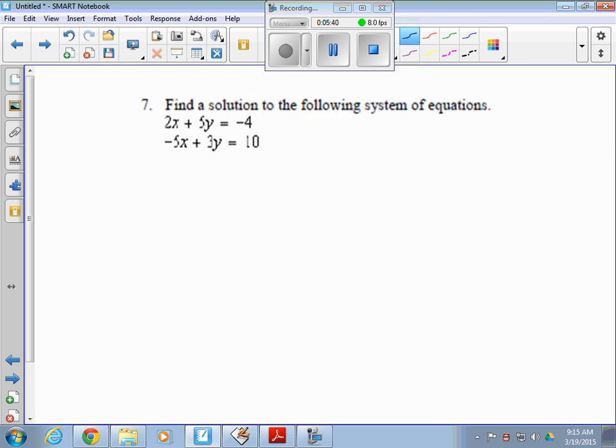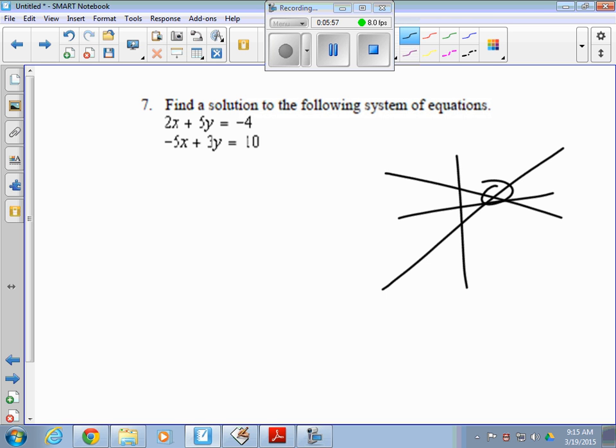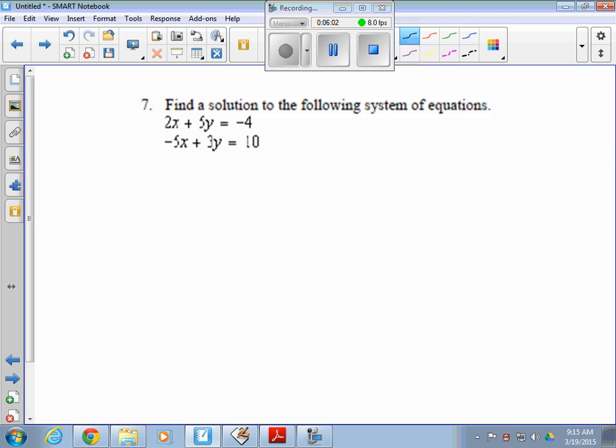Number 7 is find the solution to the system of equations. Okay. This one is set up. Remember, we learned 3 different methods to solve systems. We could graph both equations. We could graph both of them on the same plane. We could estimate where that intersection point is, and then we could plug it in. That's the least effective method because there's a little guesswork involved, or we might make a mistake when we draw a line the farther away it is.